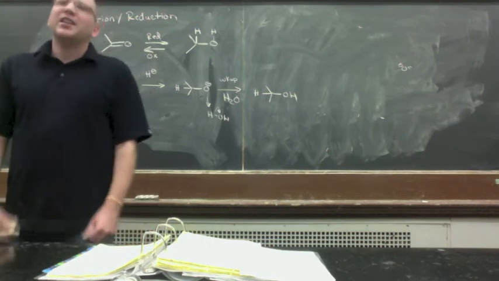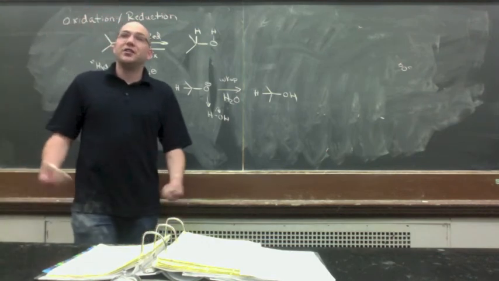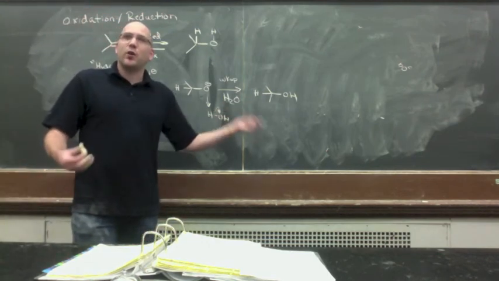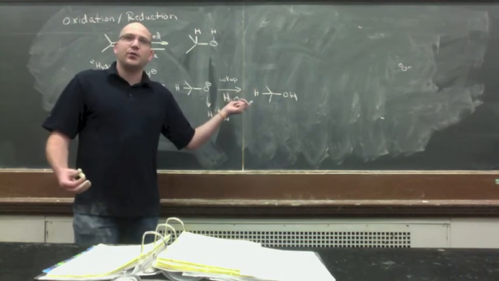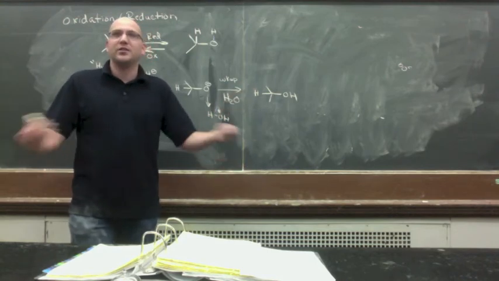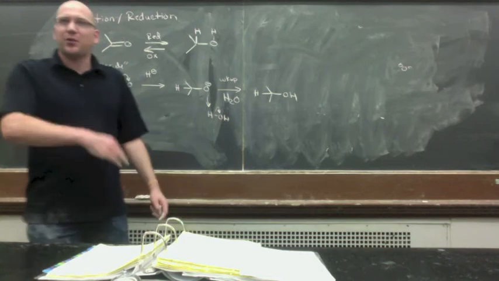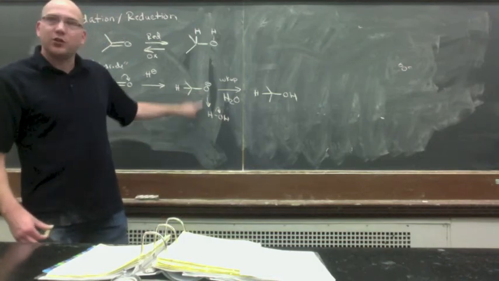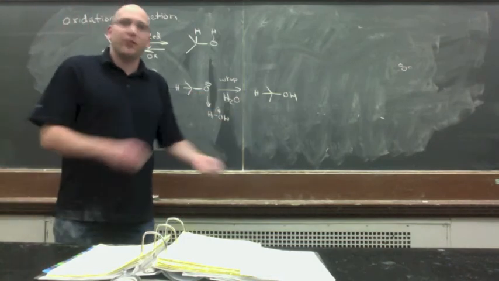And sometimes we'll have other things in there that will quench it. But the point is that there's a workup that quenches that, and there are different ways that you could do that. Sometimes you'll buffer the water with some slightly acidic source in case there are other problems, but I don't want to get into the details of that. The important point is that you do the workup, and you get that second equivalent of hydrogen, right?